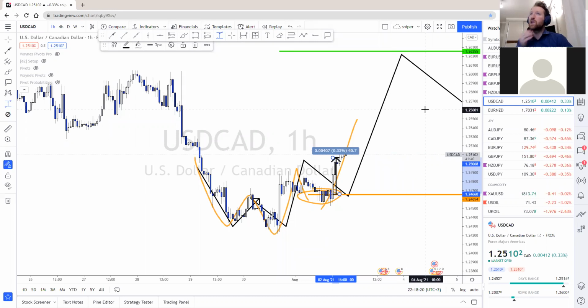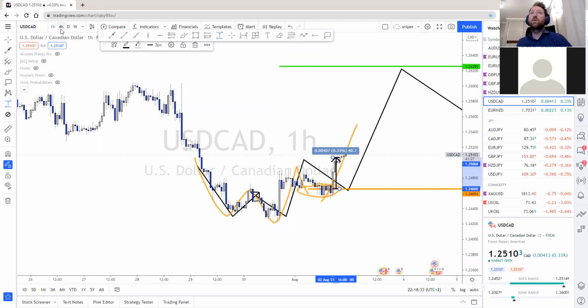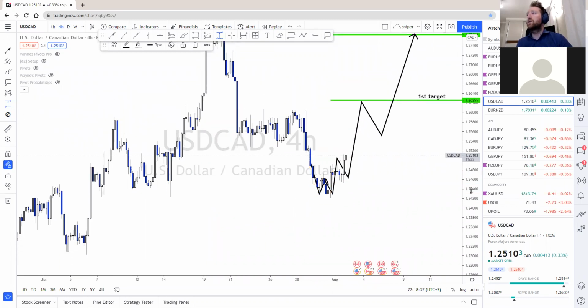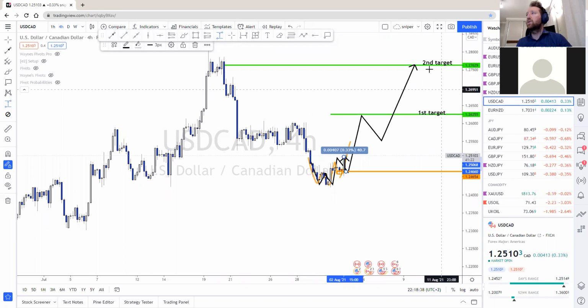Then what else? What are the targets? I mentioned targets yesterday and in the other lives, I think. So they're just still the same. I don't know if I need to tell them twice or three times or many times, but at least for USD CAD, the first target is 26.25 and 27 is that target.